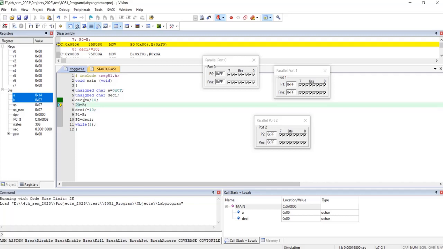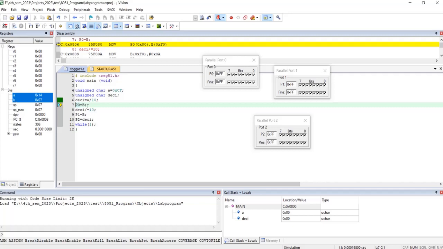After performing the division operation, the register A, or accumulator, stores the quotient value, and the remainder value is stored in the B register.